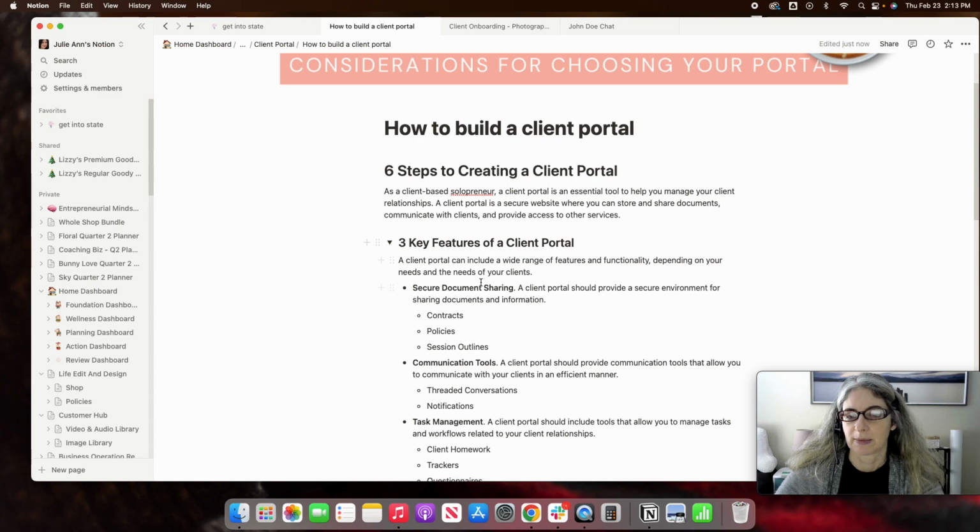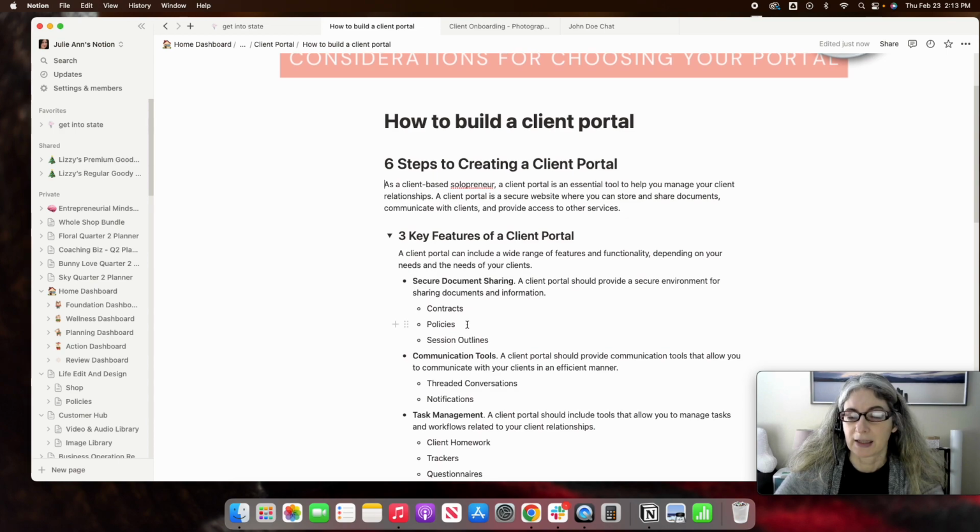Secure document sharing is obviously the first thing that we're going to be talking about. What would you want for that? Why would you even want it? I find that this is a great method of onboarding your clients, when you have all your documents in one place and you can have them go through it. You can put your agreement right in your client portal, so that will get them going right from the get-go. In my case, I tell clients, get your free Notion account, and then log in. I send them the link, and they can log right in to see their contracts.